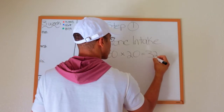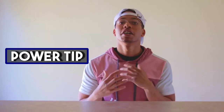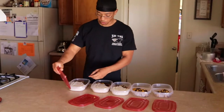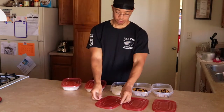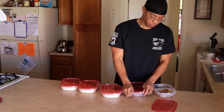Quick power tip for all you hard gainers: understand that any number you get from any formula online — even this one — is only an estimation to help you find your sweet spot. Any number you get isn't going to be the exact number you need to put on weight. You have to test it out, experiment, use a trial and error method. Take your body weight, multiply by 20, and try that number out for a week. Let's say it's 3,000 calories — hit 3,000 every day for a week.